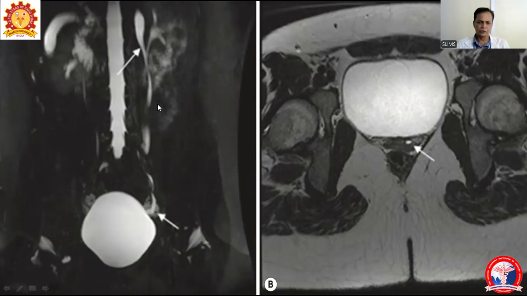Here, another entity we have kept for discussion is this. The insertion of the ureter is not in the normal region, where actually a normal ureter will have insertion in the posterior superior region of the bladder, at the ureteropelvic junction. But in this case particularly, here we are seeing the ureter is much posteriorly and down. Eventually, it was seen that it is getting drained in the urethra. So the patient had incontinence since the beginning. For life, the patient was having incontinence, dribbling of the urine.